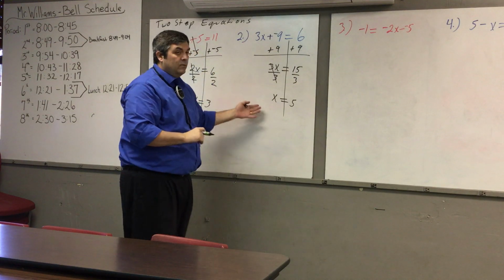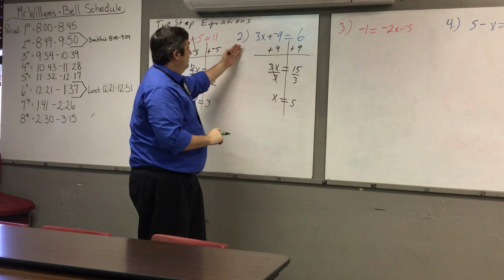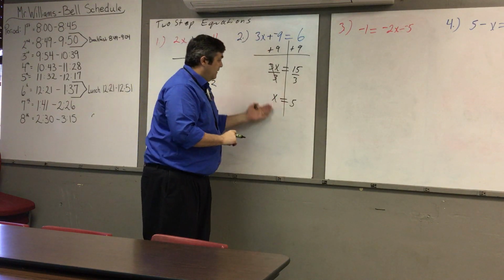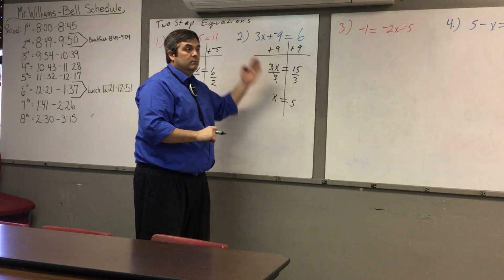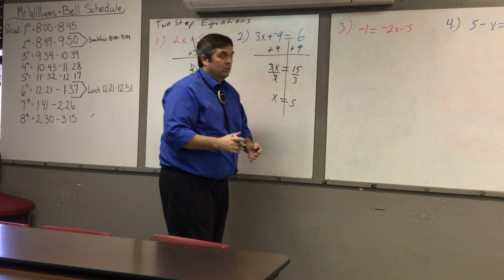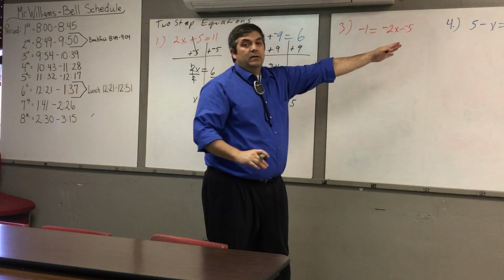And I'm writing it down so that I don't make a mistake and forget to do it to both sides, or just skip a step by accident. I'm following the steps and I'm writing it down. Write this stuff down because these problems get harder as you go forward. All right, same thing, just on the opposite side.